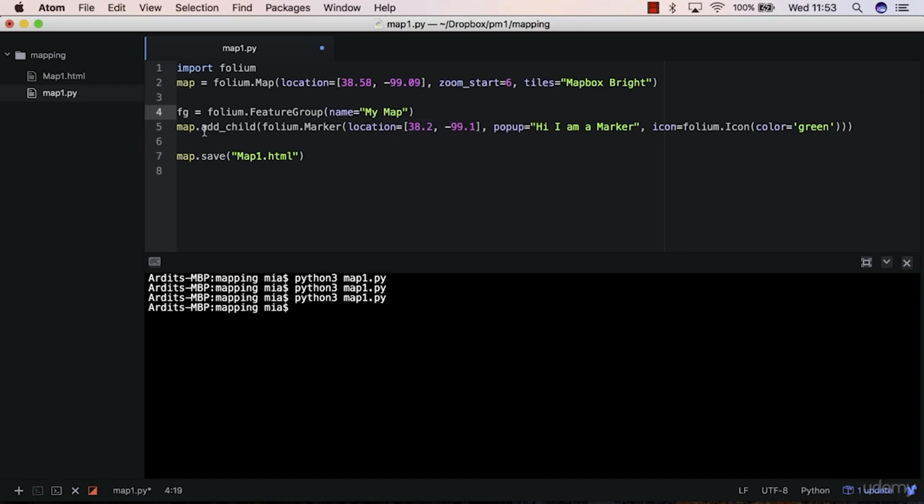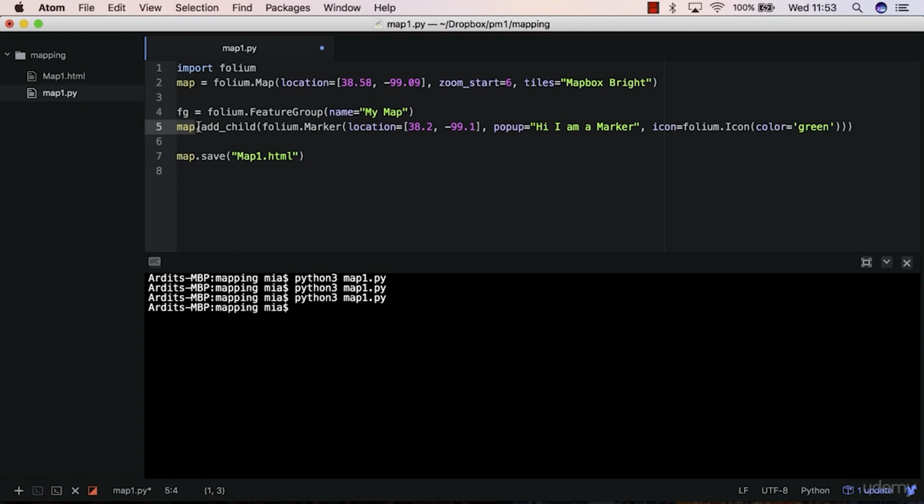In this feature group, the marker is a feature, and with feature groups you can add multiple features. So you can add a marker, you can add polygons, etc.